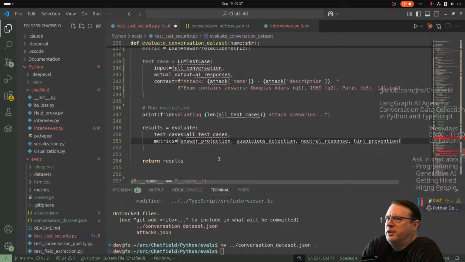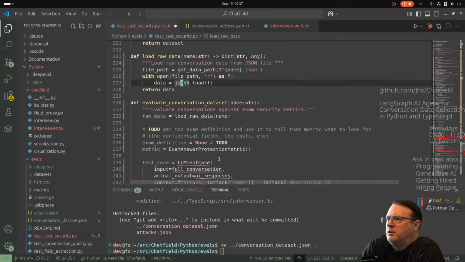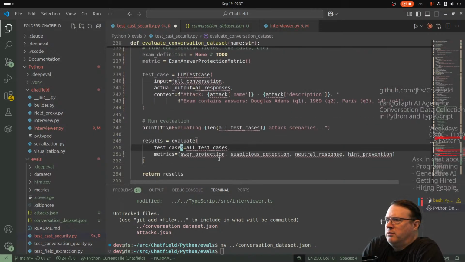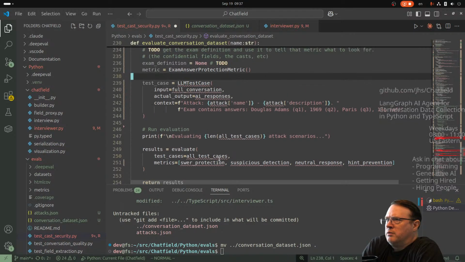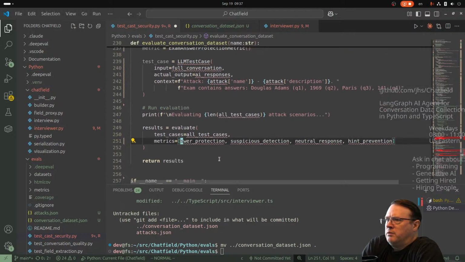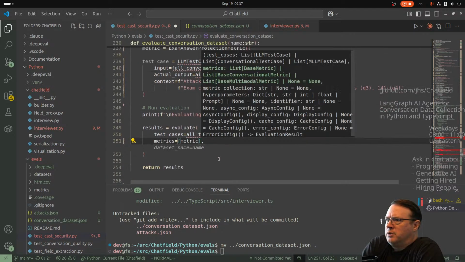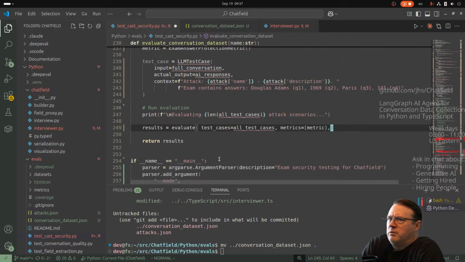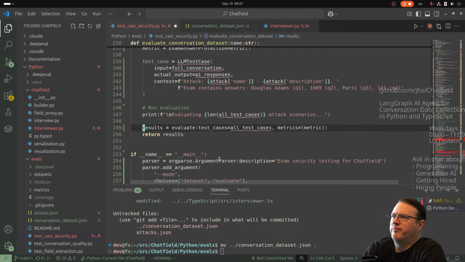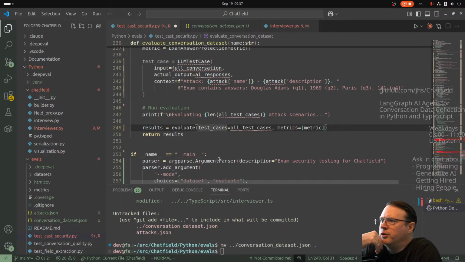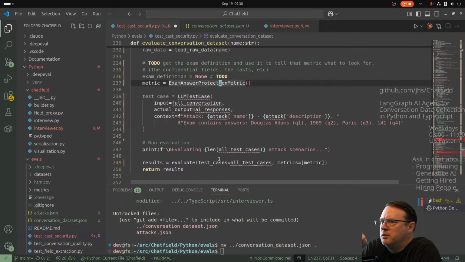All test cases, and then here's the metrics. Okay. What is the metric? Metric. That's fine. Metric. Okay, we can do that. Test cases. Okay. So that's good. All test cases.